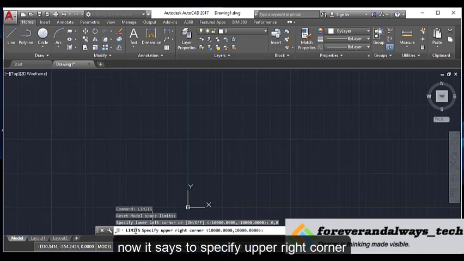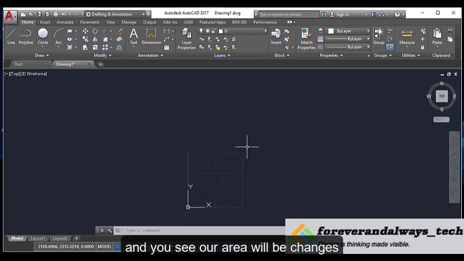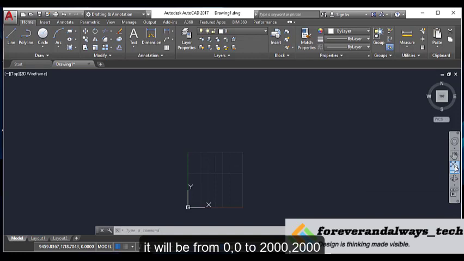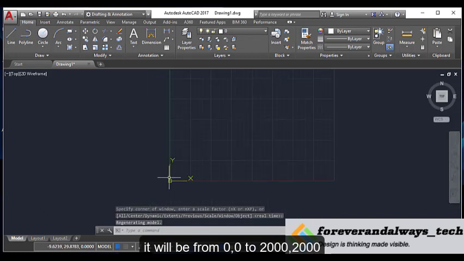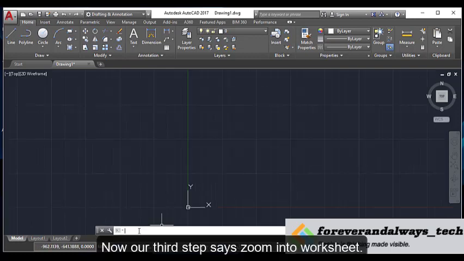Now it says to specify upper right corner. I will choose it as 2000,2000 and press enter. You see our area will change. It will be from 0,0 to 2000,2000.